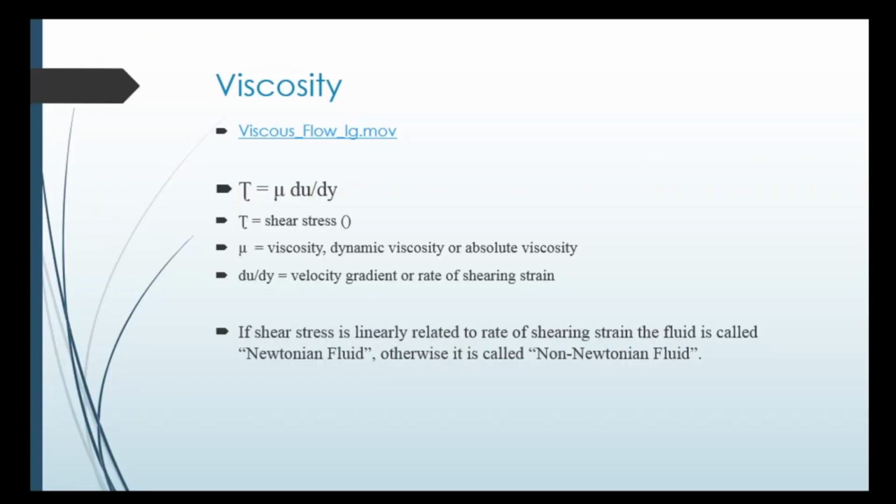We proved that u of y, for plates in which one plate is moving and the other is constant, at rest, is u by L into y. And we also proved that d beta, the angular deformation, is dA by L. Both these things are clear, there was no confusion in these.